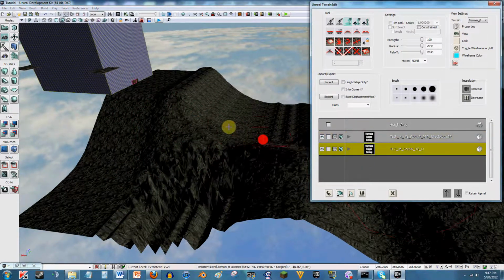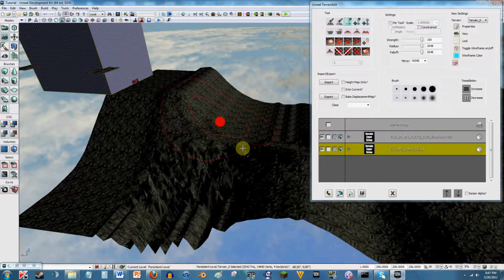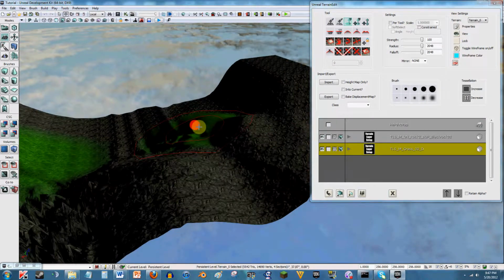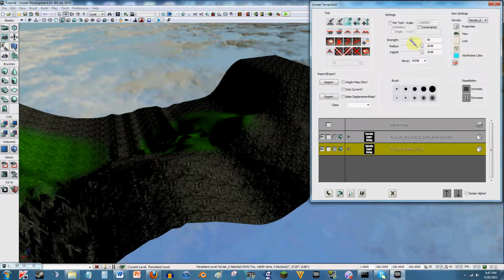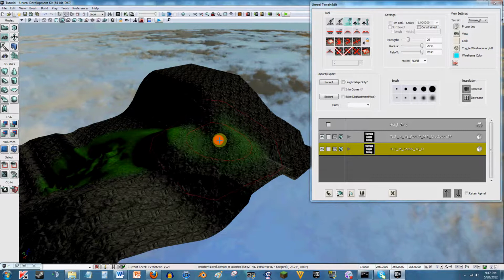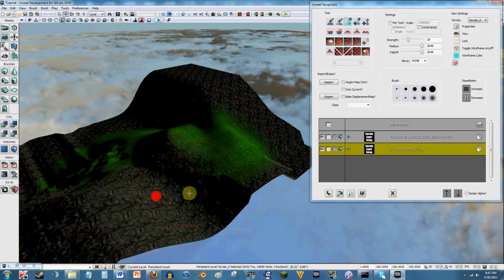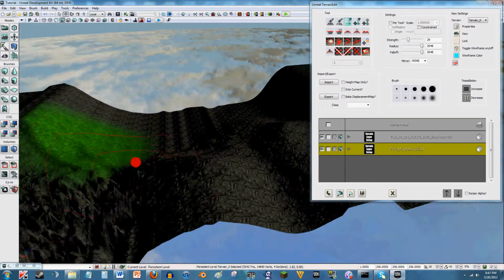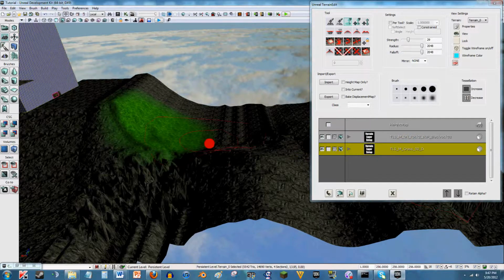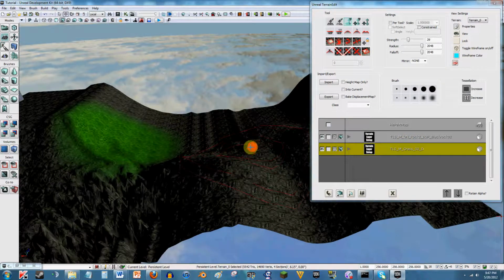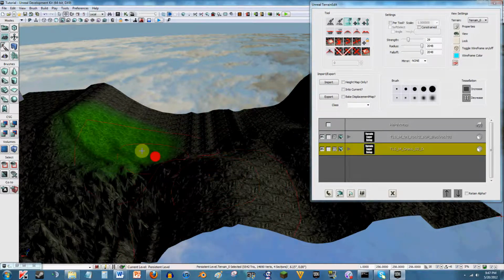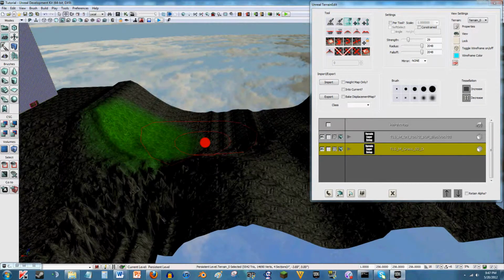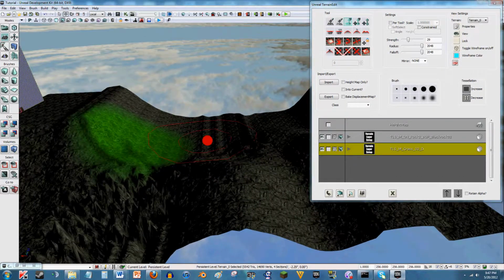Now if I click on the grass, it'll start adding grass to it, and it lags. You couldn't really see that going on. Oops, let me take away my strength a little bit. So there we go. It kind of just faded in there, and if I right click, it takes it away. What I mean by adding and subtracting is that whichever one is your base, that's what the base is going to be, and then you add textures on top of that. That is important, because if you wanted to fill this whole thing with grass and then add another texture faded in with it, it wouldn't like it.